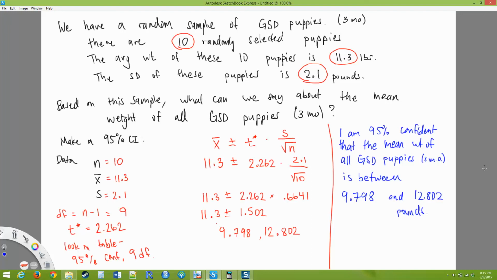Question? Yeah, the confidence level will be given to you in the problem, okay? And if a confidence level is not given, assume 95%, okay? Just like if the alpha is not given, assume alpha is 5%. If the confidence level is not given, assume 95%. But otherwise, the confidence level should always be given to you in the problem.